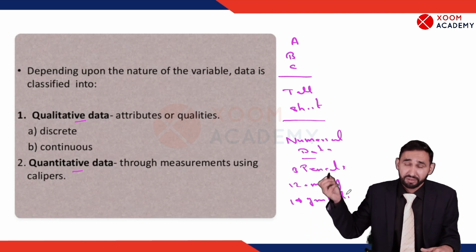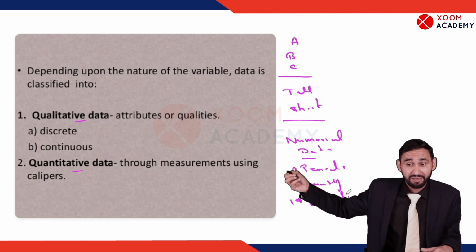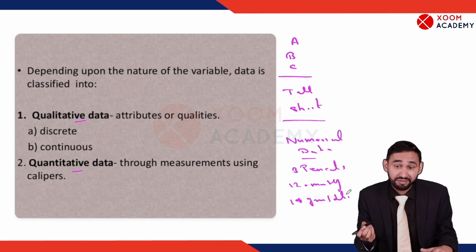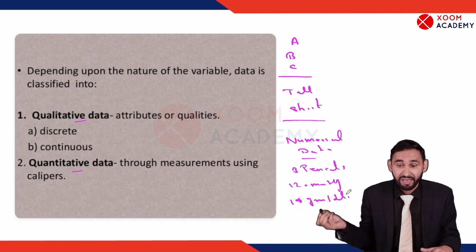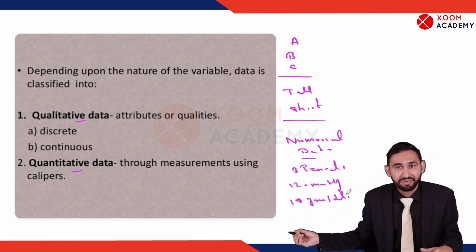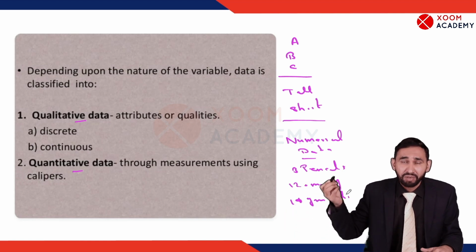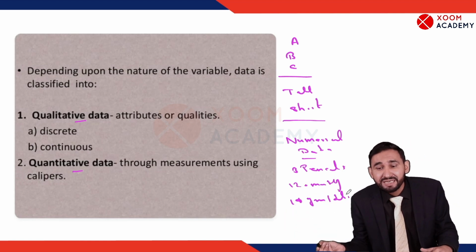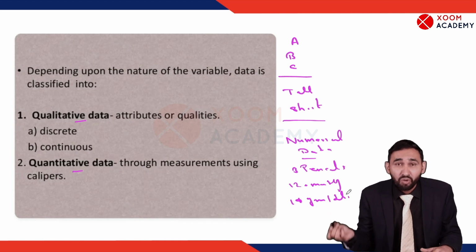Qualitative data, you should remember simply, is that which shows the quality, like someone is tall, someone has good marks, someone has bad marks, someone is short, someone is obese, someone is thin. And quantitative data, numerical data, shows figures, like there are 3 pencils, there are 70 chairs in that room. Our mean blood pressure is 120 millimeter of mercury. Our mean hemoglobin is 14 gram per deciliter. It shows the quantity.